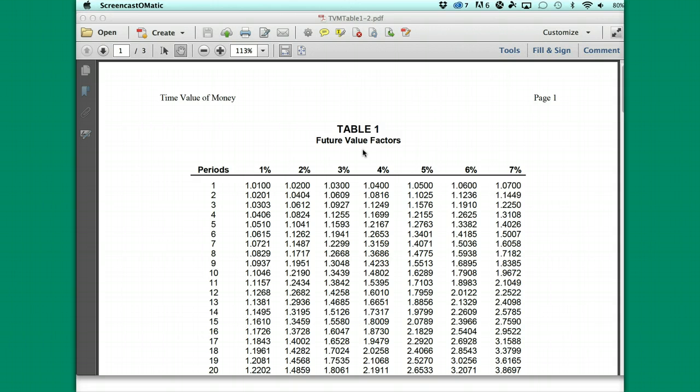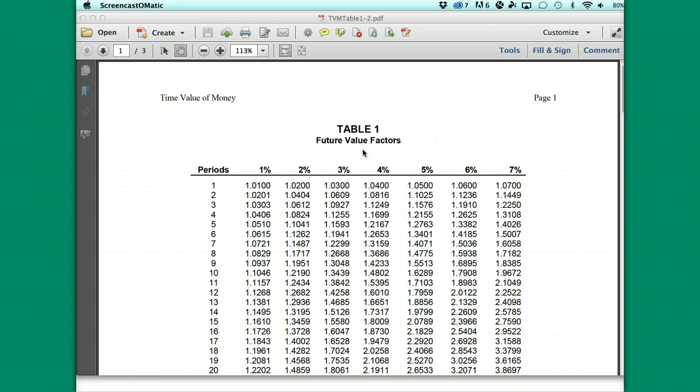And again, if we ask ourselves those two questions: is the amount of money that we're talking about happening once, or is it happening multiple times? In other words, are there payments? So that's going to tell you whether you're talking about a lump sum or an annuity. And then, is the unknown amount something that is today, or is that something down the road in the future? So again, the best way I think to do this kind of stuff is to look at an example.